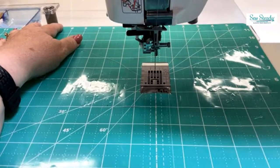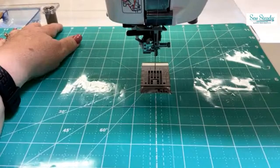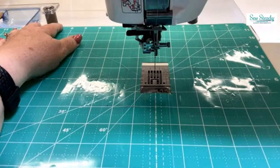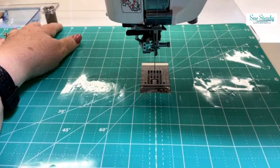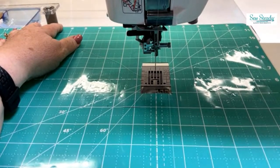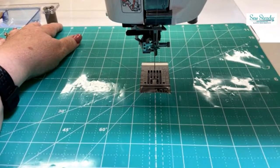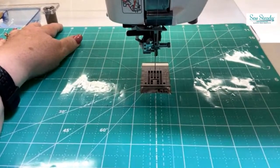And if you have a machine that needs to be told not to jump up and down, which is obviously the auto sensor, that's a beautiful feature of the Vikings. It's one of their best selling features, but it does nothing but cause us as free motioners and template quilters hassles. So go in and turn that feature off. Leave it on straight stitch, turn off the auto sensor, lower your feed teeth, and then you should have absolutely no problem, and you will love it.